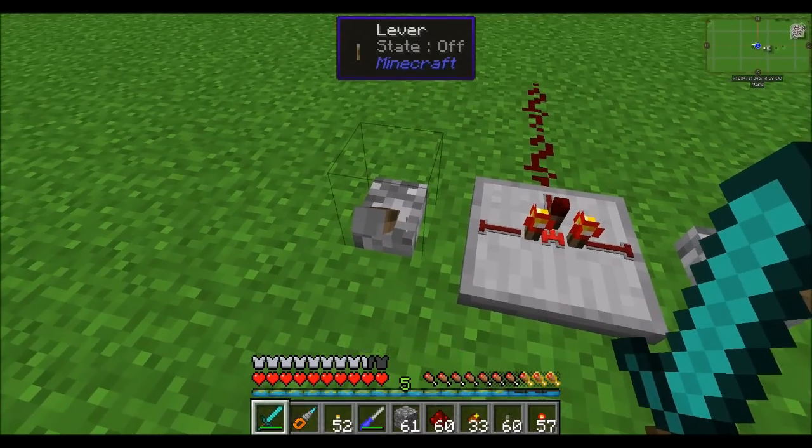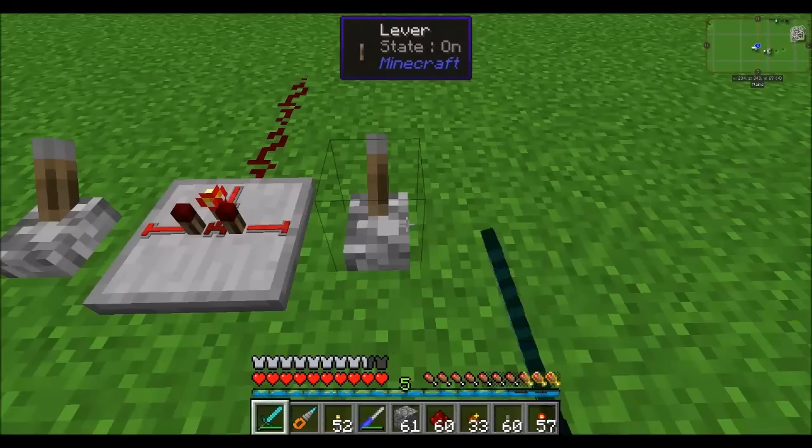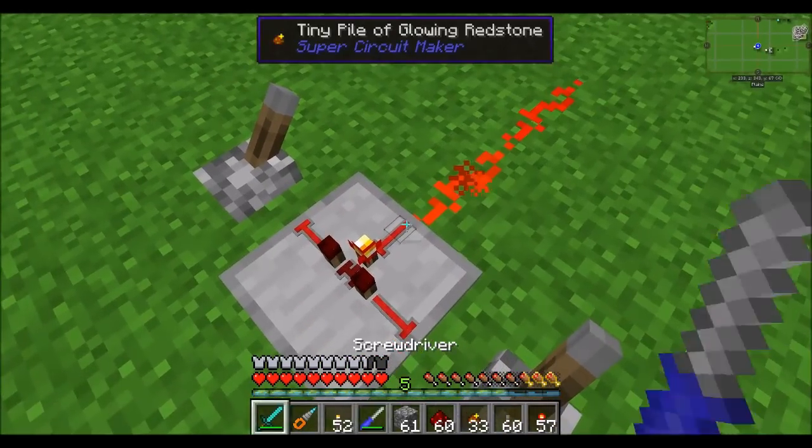Cool, right? So now this one needs to be on, and this one needs to be on in order to output a redstone signal on the front.